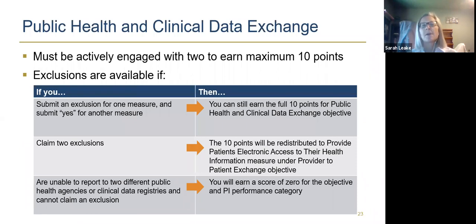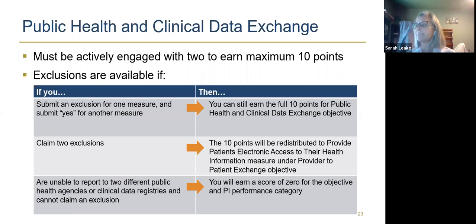So as far as public health and clinical data exchange, you must be actively engaged with 2 of them to earn the maximum 10 points. There are several scenarios in actually reporting this one. You may submit an exclusion for one measure and then submit yes to another, and you'll still earn those 10 points.